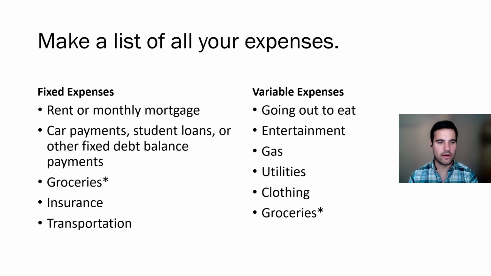And again, some might argue like transportation might change, or depending on rent or whatever, insurance, all that can change, but usually those things are pretty fixed. You know, you can predict those months in advance. And I put an asterisk on groceries because in most cases, if you're doing a good job with your budget, they should fall into the fixed category. But because of inflation and other economic factors that are out of our control, they can sometimes be in the variable expenses category.